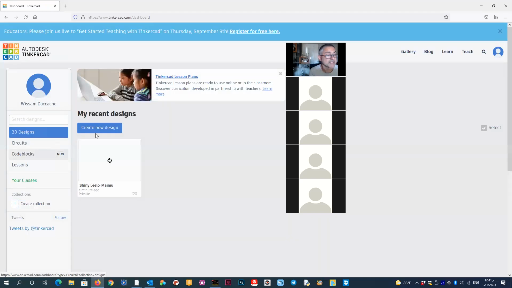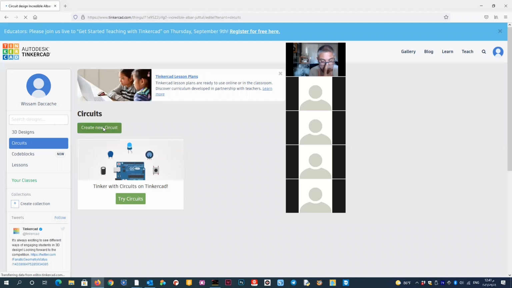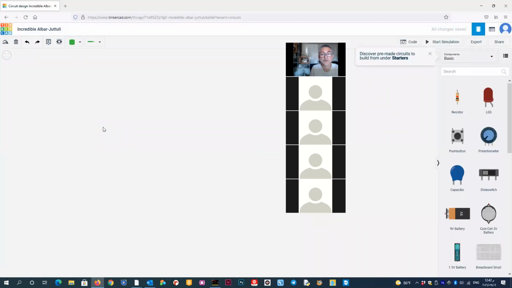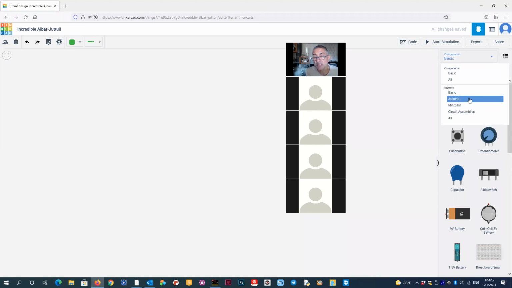The third manipulation is circuits. This is what we are trying to show you in order to link Make Code with micro:bit and what Tinkercad offers. The page will open. As you can see here, you can select from the components the Arduino circuit.